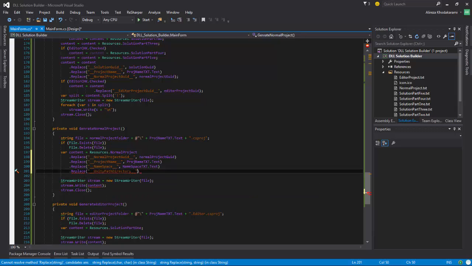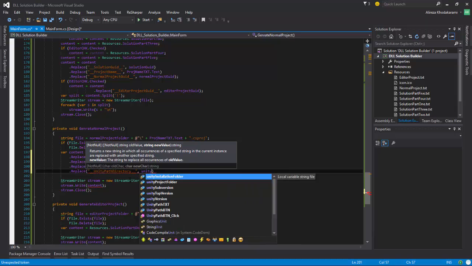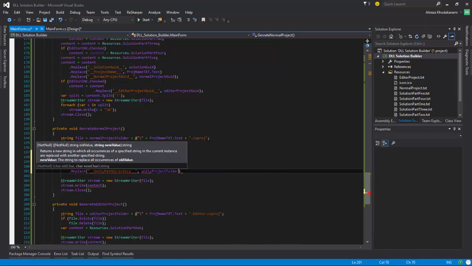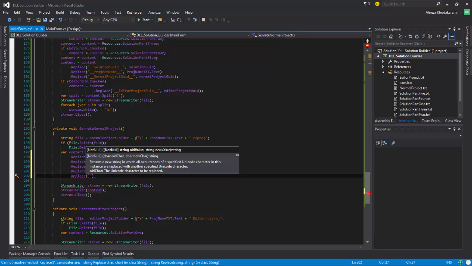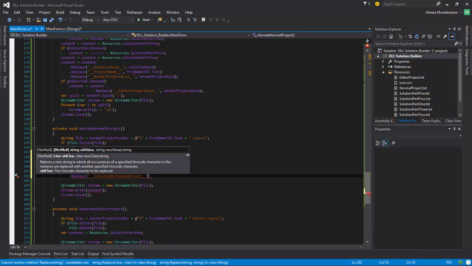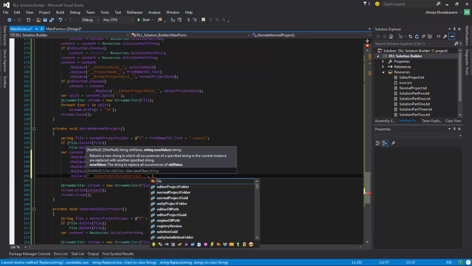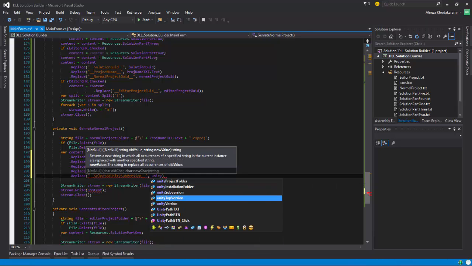Our Unity project directory with Unity project folder. That's replace the selected Unity subversion with Unity subversion.